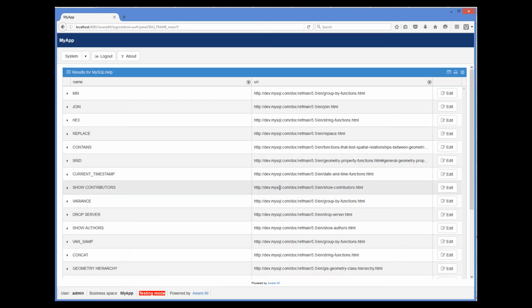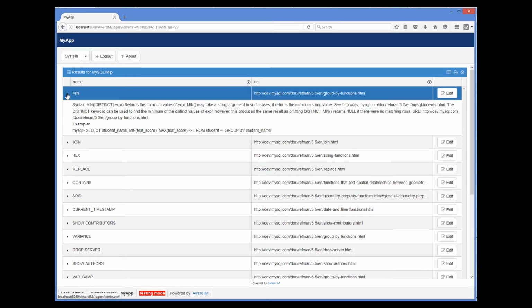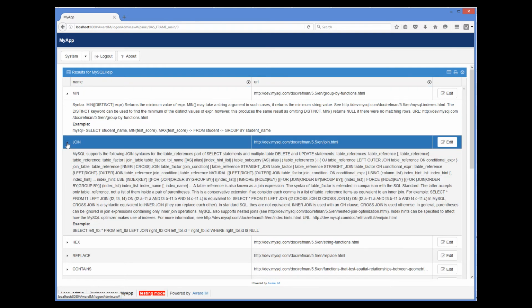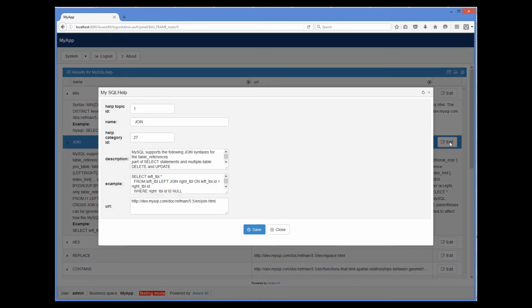So we can see all the help information from MySQL here. The description and example are on the row expansion. We can navigate to the form of the object and even change or delete this data if need be. I don't really want to do this here though.